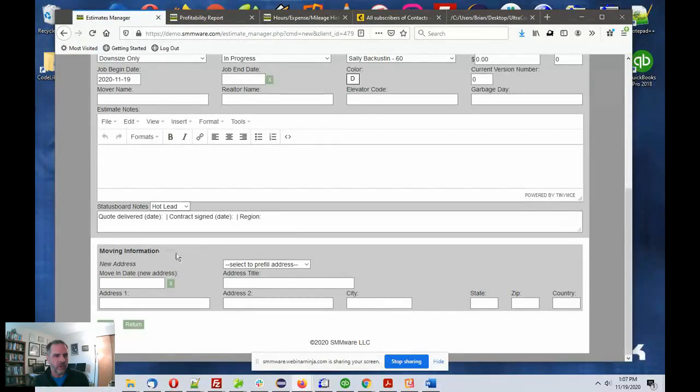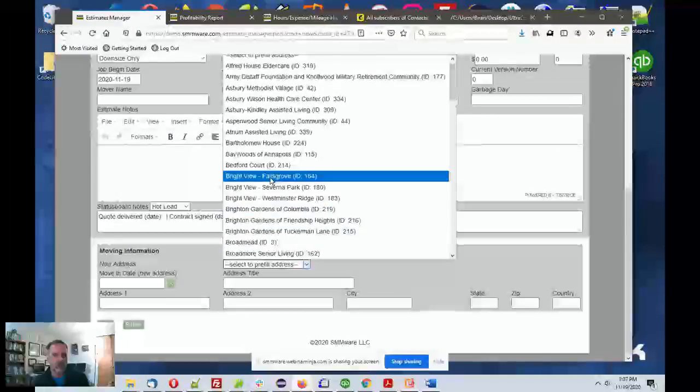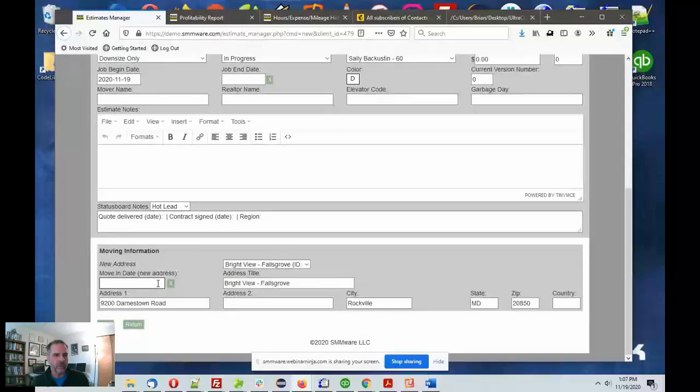And of course, we've got a set of fields for where they are moving to, just as we do for the client. Another thing about SMMware is that it keeps an address history, and it's kind of a layer cake that starts on the bottom with the address that they had when you met them that goes in the client profile. And then every time you work for them, that is a job, and it adds one more layer. And so over time, you build up multiple layers for however many times you work with them.